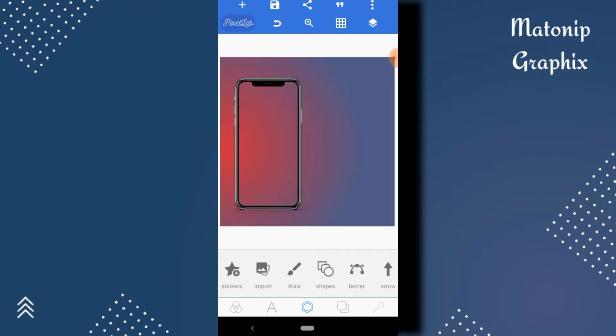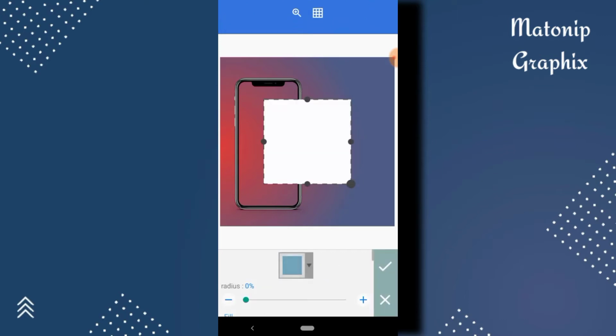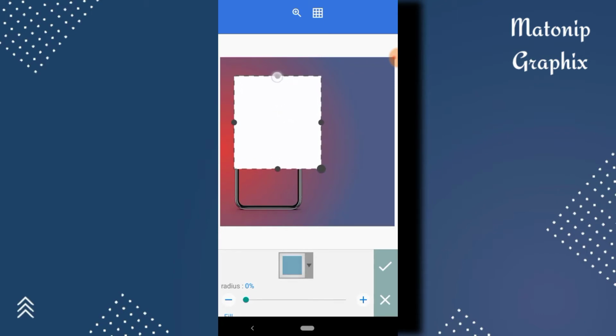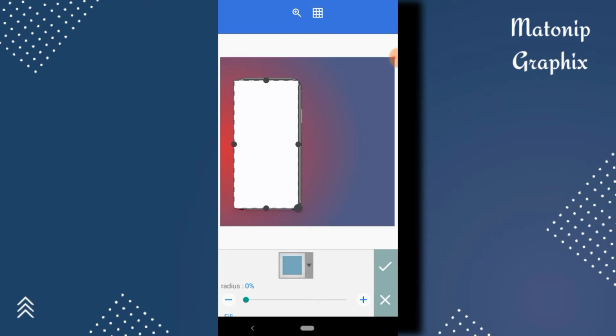Then you can tap out. So now we want to put a background at the back so it won't look bare, or if you don't mind, you can use it like this as well. But if you want to put a background, you can just click on this shape here. So I'm just teaching this trick. This shape, you can place it here, adjust it to what you want, to the edge. Make sure it's just a little bit at the edge of each side.